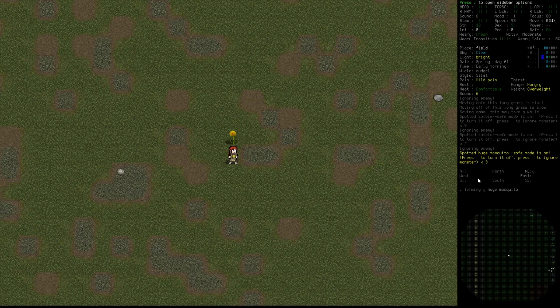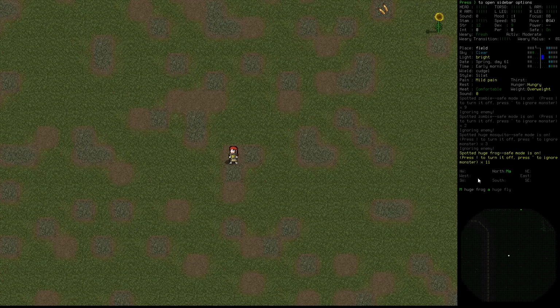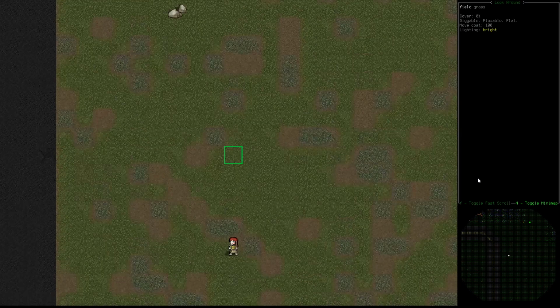We are hungry. That's fine. Don't worry about that. We have a huge frog to the north. Apparently it's not... Oh, no. Huge frog leaps. I think the huge frog is trying to eat the fly.